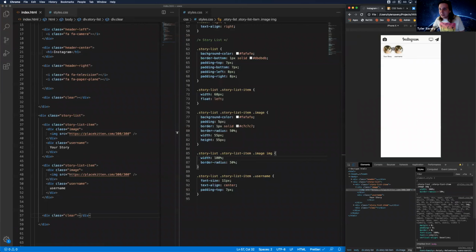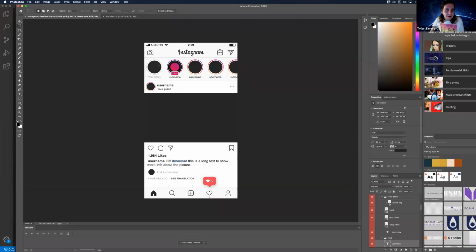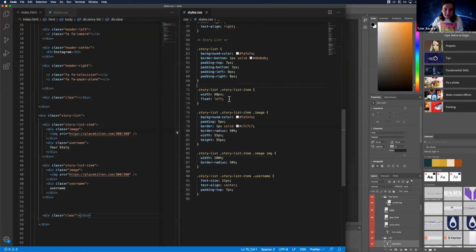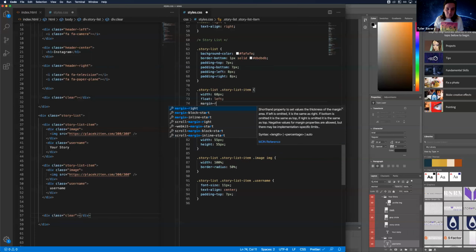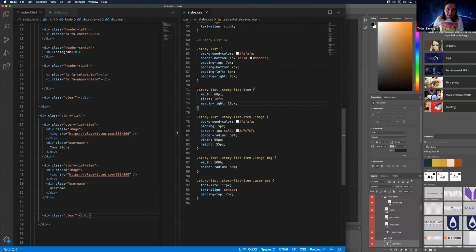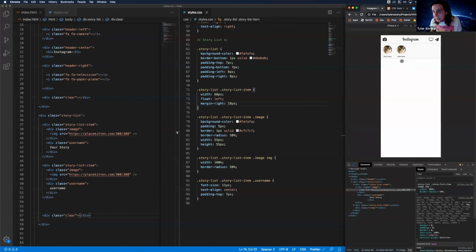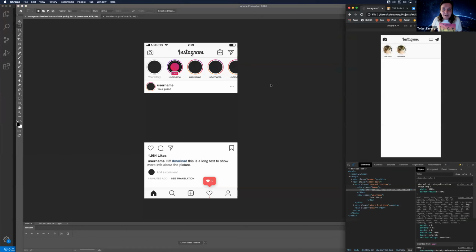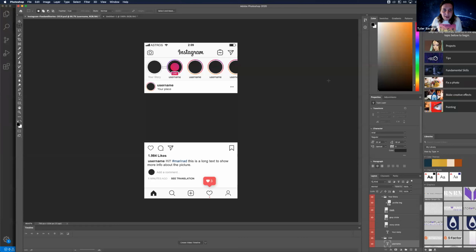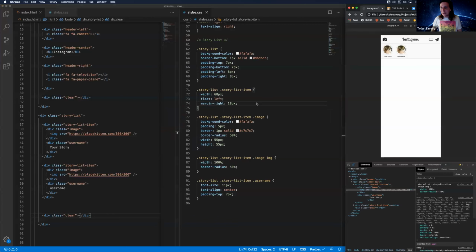The other thing is these shouldn't be touching. There's definitely some space between them, and we're going to solve that by figuring out roughly how much space. It's looking like 36 pixels divided by 2 is 18. Yeah. So we're going to give these a margin right of 18 pixels. So that will space them out nicer. Boom, boom, boom. I mean, that seems kind of more spread out than I expected it to. I wonder why. Maybe it's just because we don't have this colorful thing yet. So we'll keep it as is. I'm pretty sure I measured it accurately.